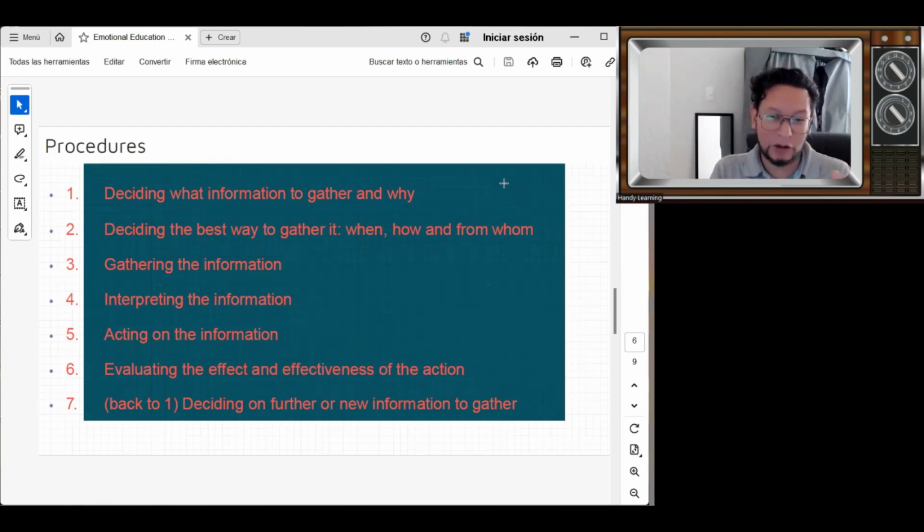Then, deciding which is the best way to gather this information: a survey collectively, a one-on-one interview, or sending a link for a quiz or questionnaire online. So we decide the best way and how to do it, all right? Once we've done that, we collect the information, we study it to analyze it, and step number 4, interpret the information.